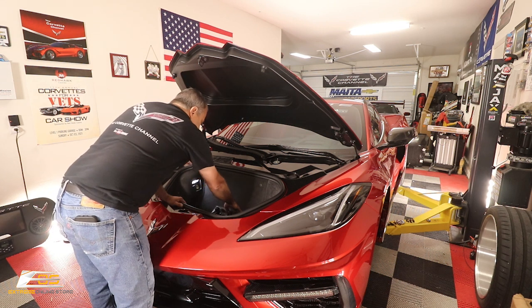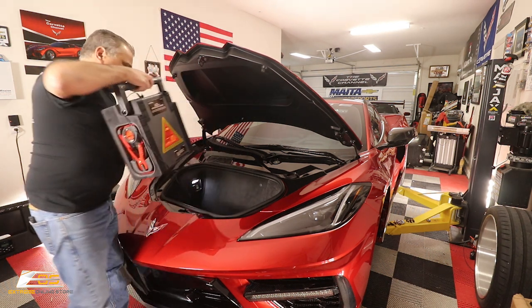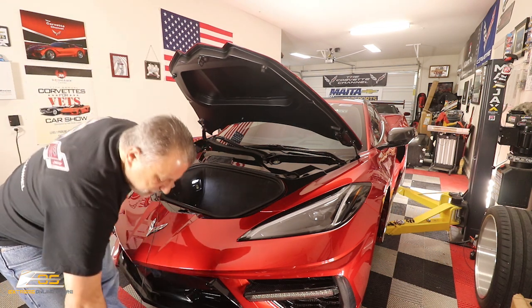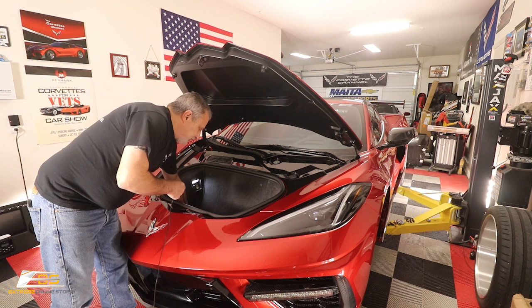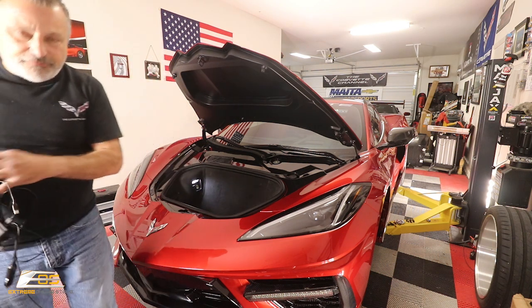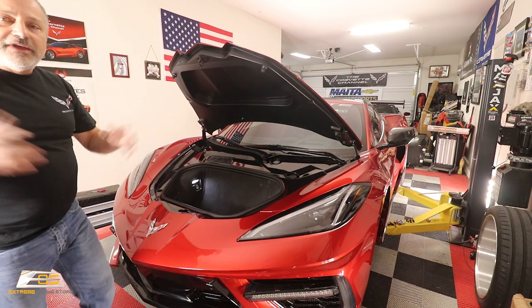So you can see here's the battery setup that we have for this. It's a pretty large battery. It also serves as a couple different things. It serves as a tire inflator, and it also has a jump starting unit as well as a 400 watt inverter. So you're not going to get to run off of that all day long.